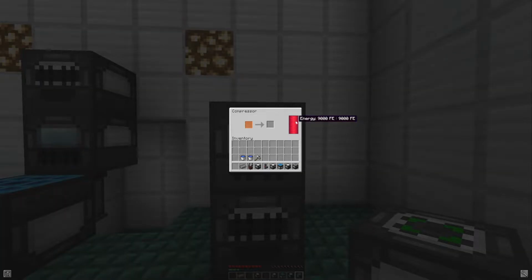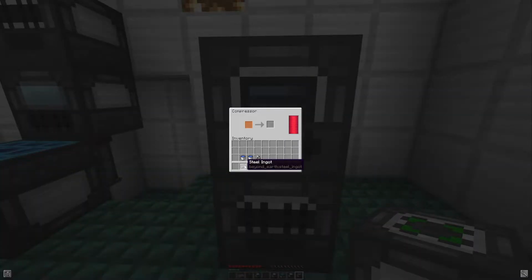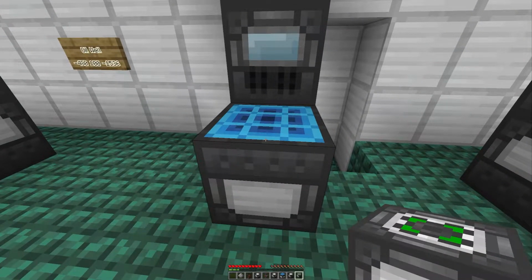So the compressor has energy that I got from the coal generator because I put it on top of the coal generator. If you put a steel ingot inside of the compressor, it will take a little bit of time, but after that time, it will turn that steel ingot into a compressed steel ingot. See, boom, compressed steel.